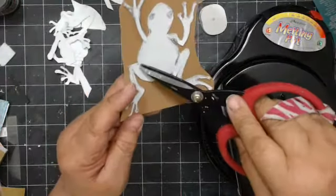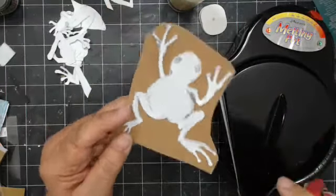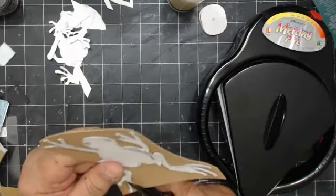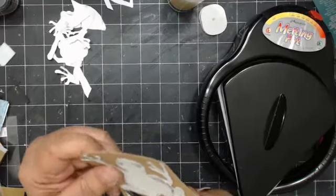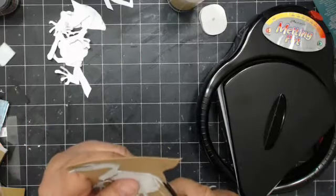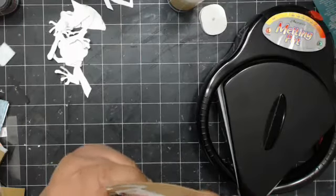See, my problem is I'm going to have to figure out a way to put in the details once we do it. So we'll have to see. I just cut it. Oh, Jean's talking about her delicious dinner.